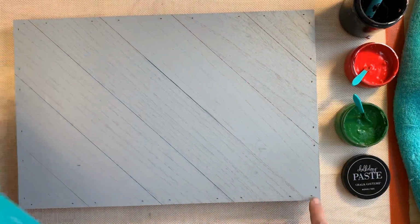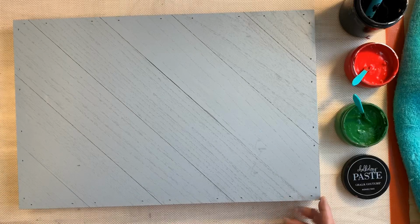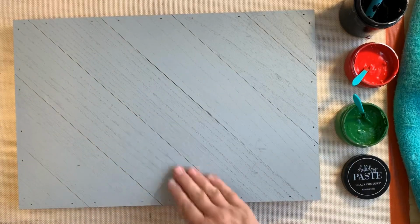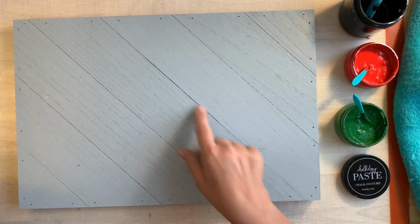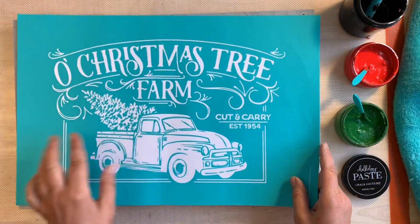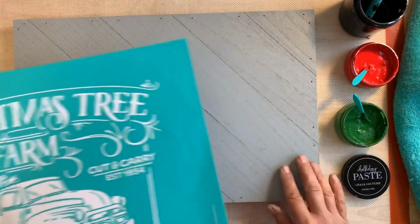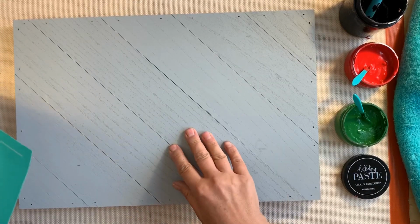We're gonna do this on our 12 by 18 diagonal palette board. How amazing is this? It's a gray color and it looks really rustic. There are little gaps in between. We could have an issue with bleeding a little bit, but we'll clean that up if we need to. This is a one-time use surface and is painted.